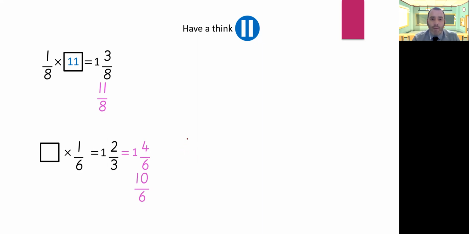I can do it the other way around. So I could have 1 2/3, and I could first of all deal with my whole number. I'm going to remember that 1 in this case is equivalent to 3/3. So I could do 3/3 plus 2/3, which would give me 5/3. And then I can multiply by 2. So it's just a slightly different way of doing it. You can convert the whole thing first and then make it into an equivalent, or you can make it the equivalent first and then turn it into an improper fraction. You get the same answer both ways round.